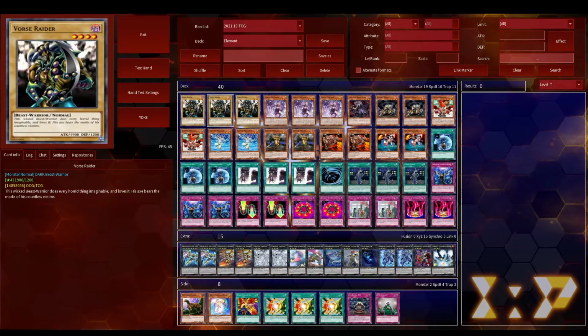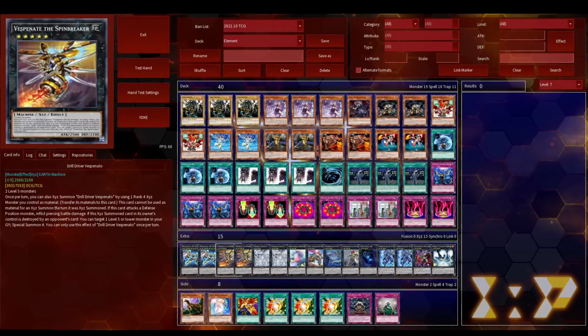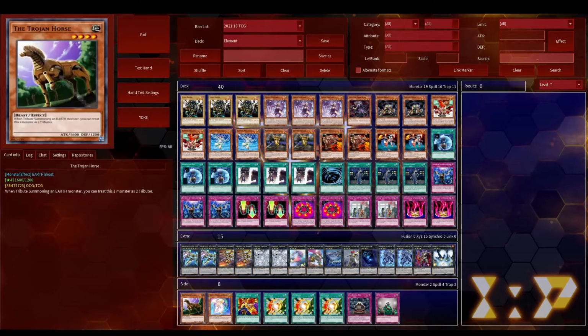In this deck we are playing 3 copies of Vorse Raider, a monster that can be splashed to the field with Unexpected Dai, and because it is a level 4, it can be used as an easy rank 4 material. Then 3 copies of Chaos Valkyria, a monster that can be summoned very easily in this deck as we only play light and dark monsters, and her level aids us with rank 4 plays. 1 Luna, the Dark Spirit, for the same reason as Chaos Valkyria, but if you want to play the deck extra pure, just swap this card with 1 copy of Trojan Horse, which Bastion plays in the anime.